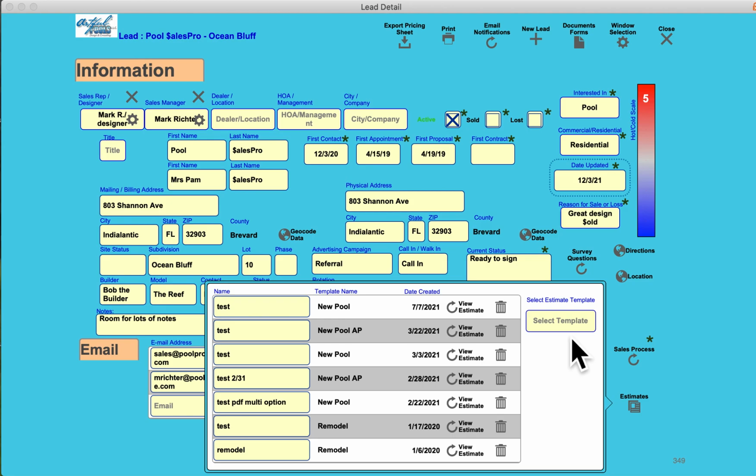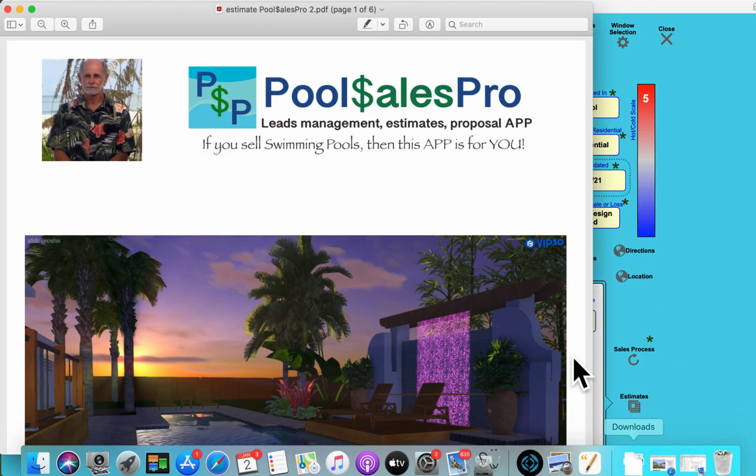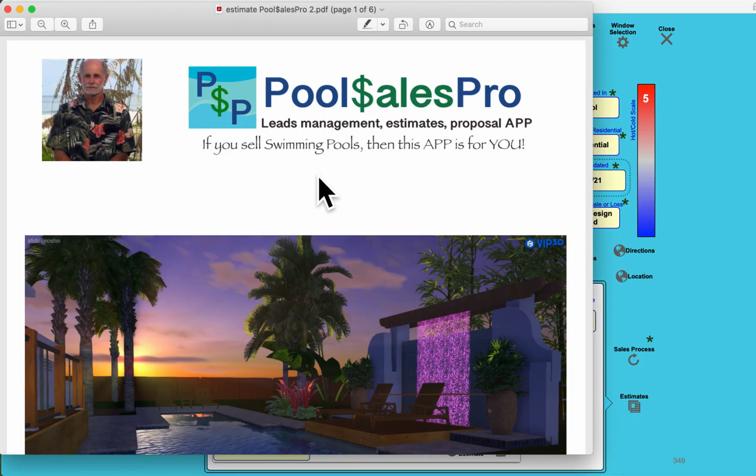It can be customized any way you want. You can change just the pricing in those, which you'd want to do to match your pricing. And it pulls up a template for you to fill out quantities, how many square feet a pool is, and so forth. And the end result, it would allow you to generate a beautiful proposal.